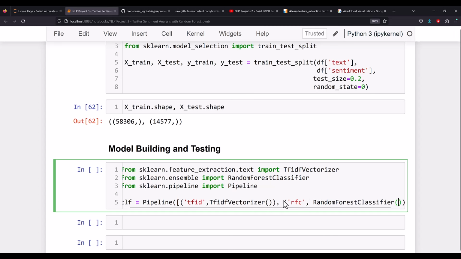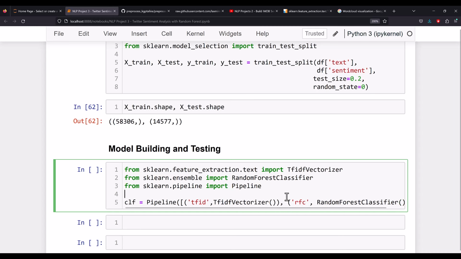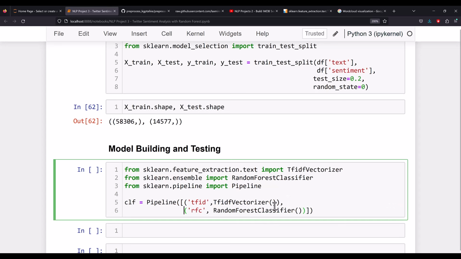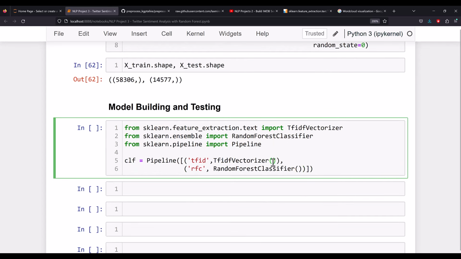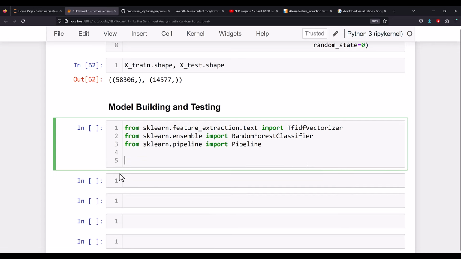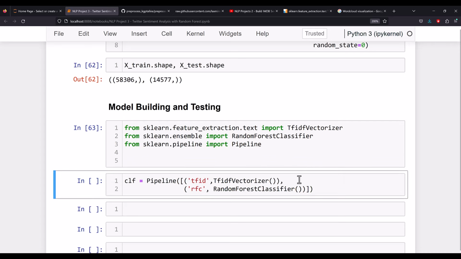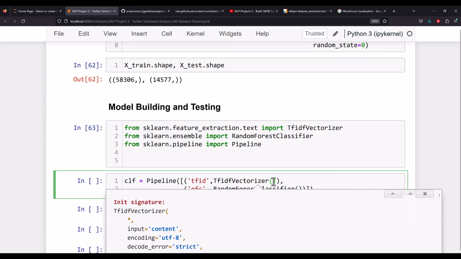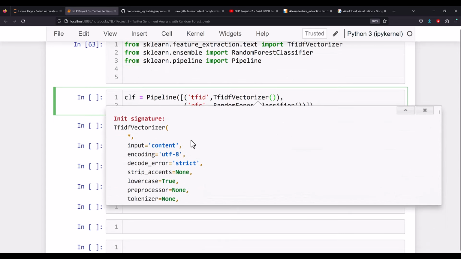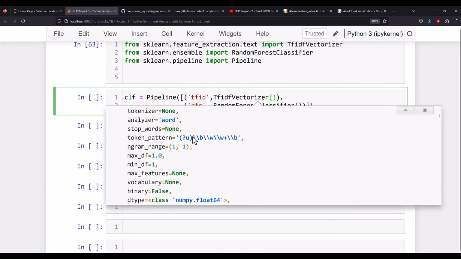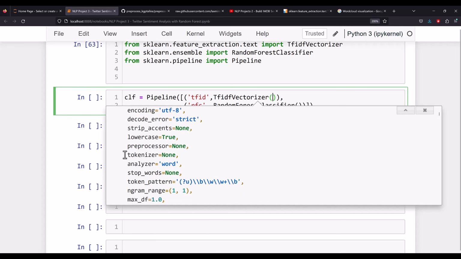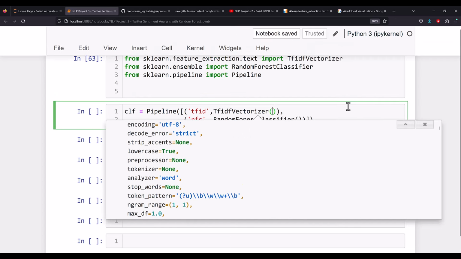Now inside this you can give individual features for these methods. Like for TfidfVectorizer, you put your cursor and press shift and tab. You should be able to see, otherwise you just copy and paste it here. You just need to run this and then press shift and tab. You will be seeing the detailed documentation. So in this you can try these features, and for the time being we will be using the stop words feature.